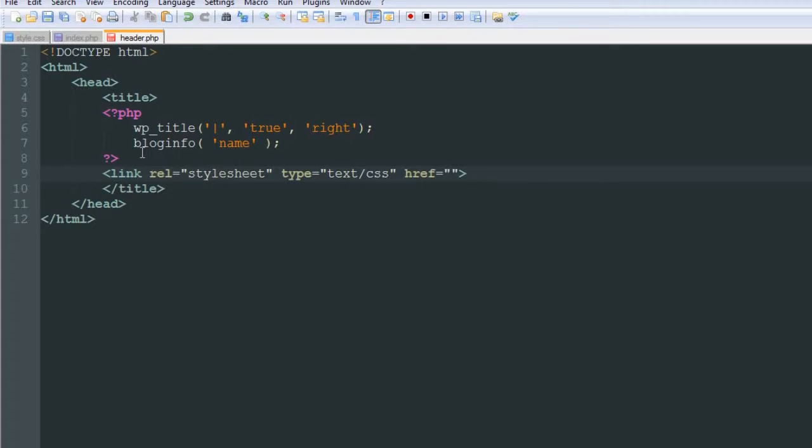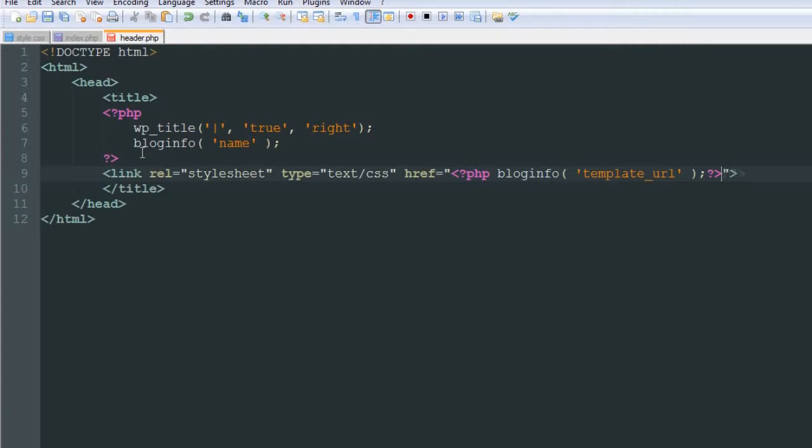This is a little bit different than normal. Let's start another PHP tag. And we're going to use blog info again here. Inside this, though, this time we're going to define a different parameter. It's going to be template URL. Now that's going to find out where the template is located in WordPress.